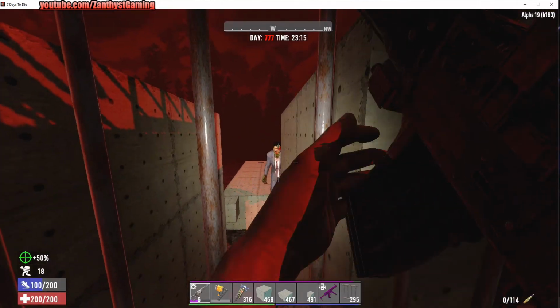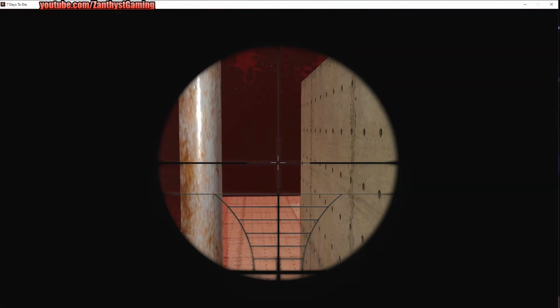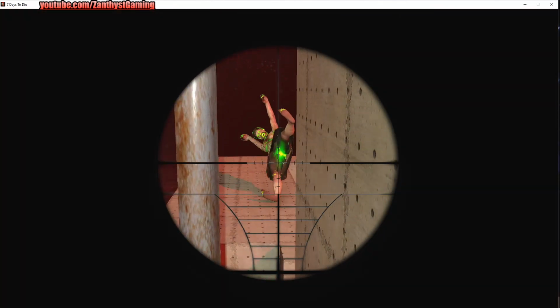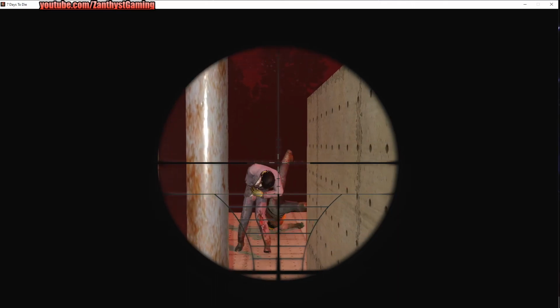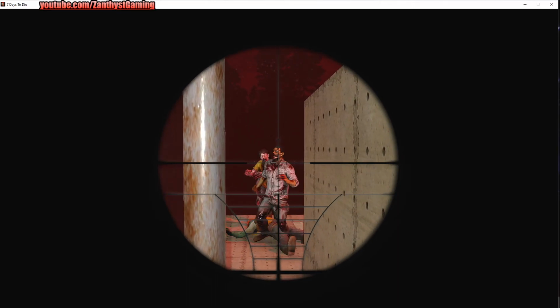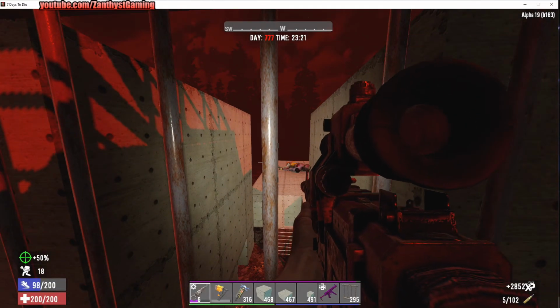So yeah, it's not too bad. So now let's say you're a worse shot than I am, which would be pretty hard because I'm a pretty bad shot, right? Let's say you're a worse shot than I am though, and you're worried about setting off the demolisher. We can do some things to help fix that.